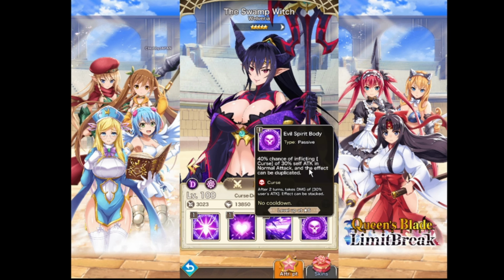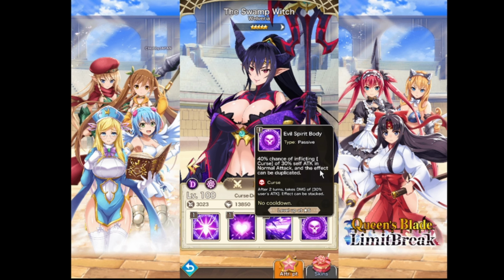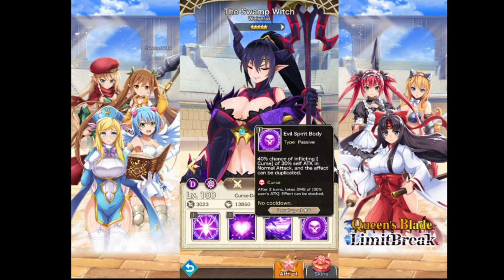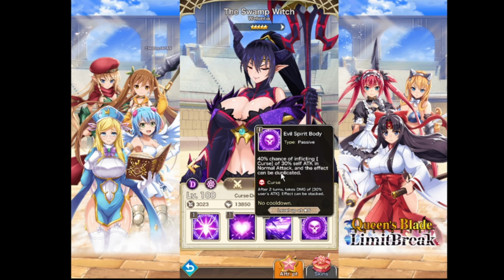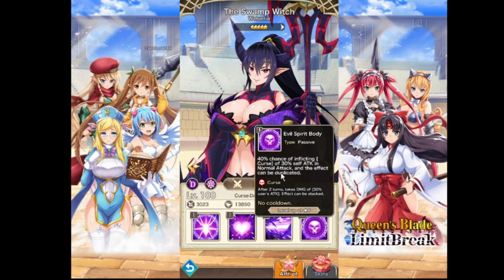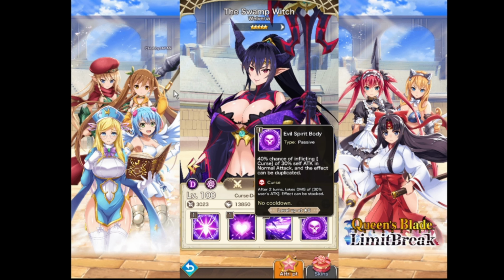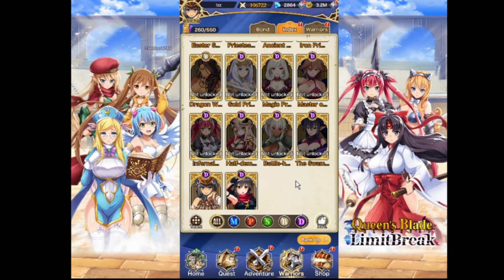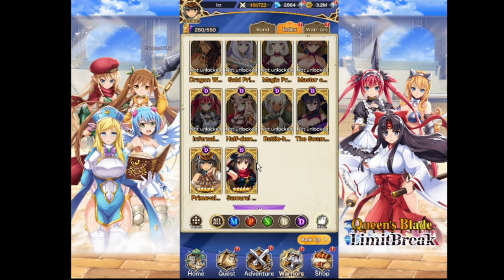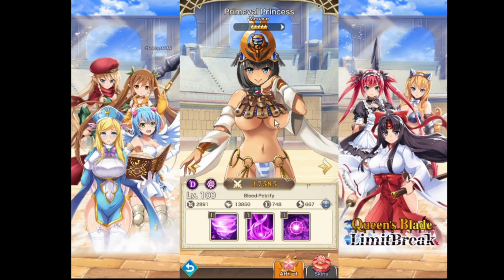And Evil Spirit Body, 40% chance of inflicting curse, 30% self attack in the normal attack, and the effect can be duplicated. I think this either makes it so when the enemy normal attacks they take self damage, or you take self damage. I don't know. I need to get this unit to figure that one out, because that one sounds a little weird. But overall, she's a pretty good unit. And yeah, like those, mostly all the units that we know and love.